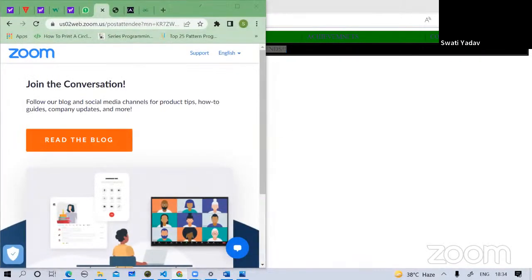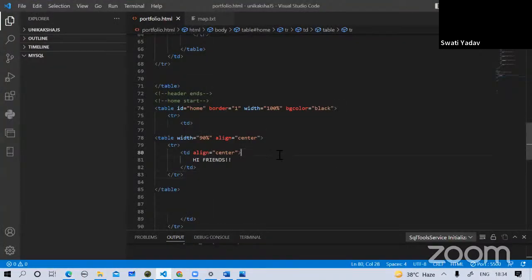If you save it and go back to this particular file, this is "hi friends." Now we have to give it a color. You can set any color for whatever we are adding over here. To give a color, you can use a font tag. Enclose whatever you want to put inside the font tag, like this.